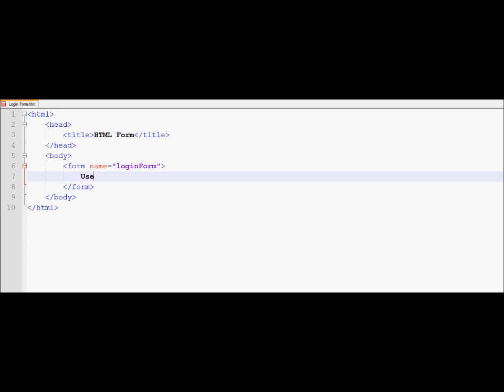So let me first put in the username, and I'm just creating a basic structure for now, and then I'll be adding the form elements to it. When we talk about adding form elements, we use a special tag in HTML called input.